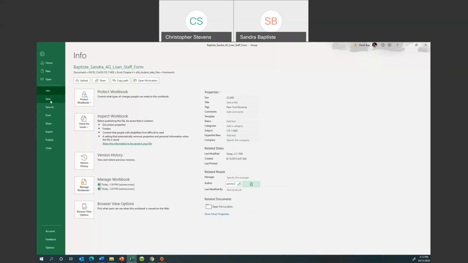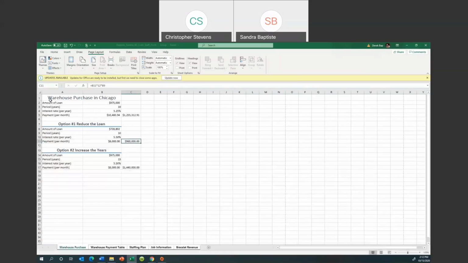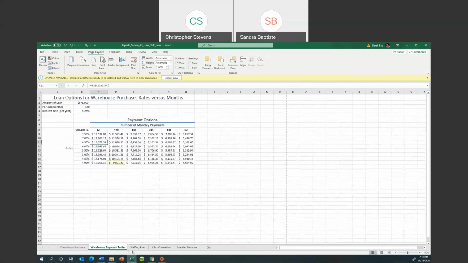Save. Yes, you can save it, and when you go back, there are a couple other sheets that you could change. Ungroup the worksheets, and then select the warehouse payment table, the staffing plan, and the bracelet revenue.